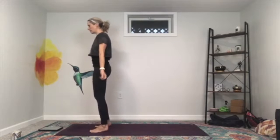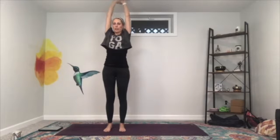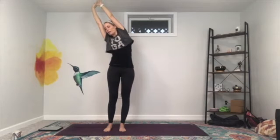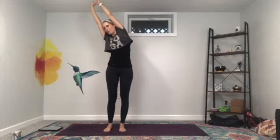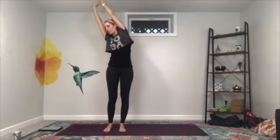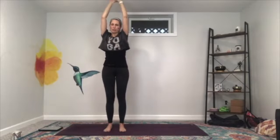Let's take a little crescent to the right and left. Inhale, arms lift. Hook your thumbs. Lengthen on your inhale. Exhale, crescent over to your right, grounding down through your left foot. Using the tension between your thumbs to really lengthen through your left side body. Inhale, center. Switch the hook of your thumbs. Pause on the exhale. Inhale, lengthen.